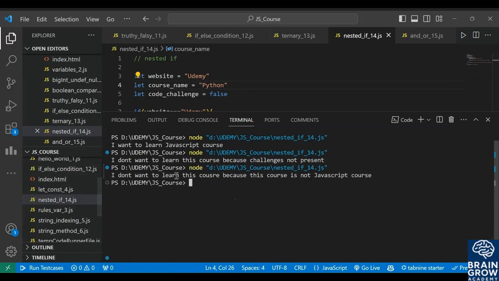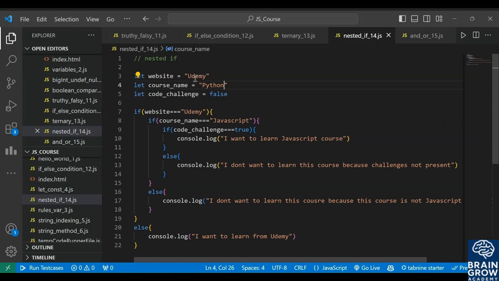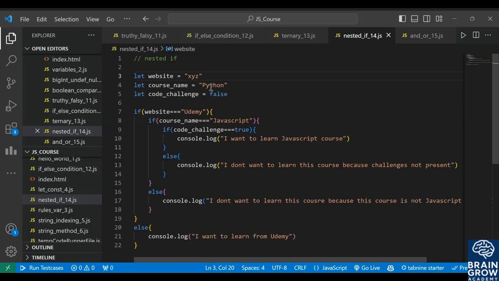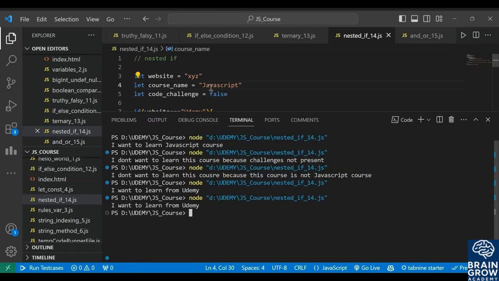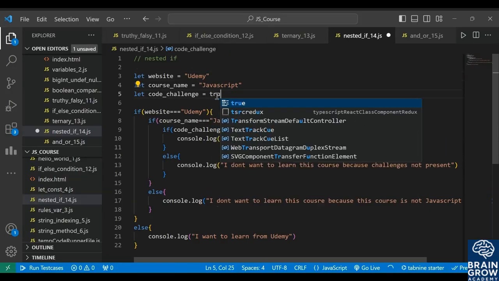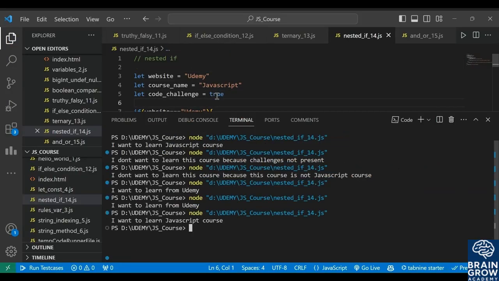I don't want to learn this course because this course is not JavaScript course. And for XYZ website, I want to learn from Udemy. So here is the brief of how the nested if else block works. So make it Udemy and then true. So in the next video we will learn about the and or operator.